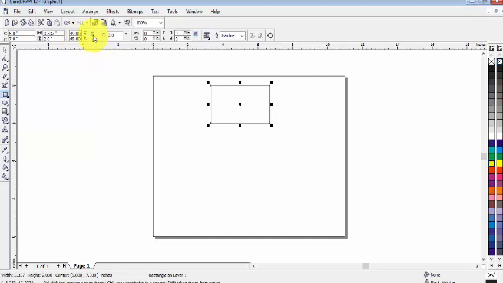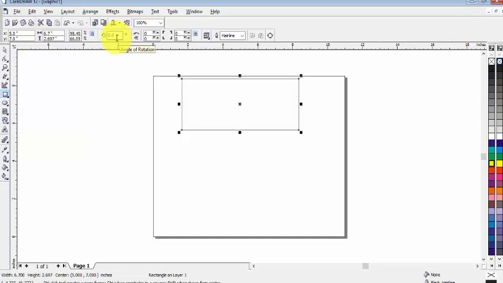And here you can see a small lock. If I lock it from here, then change the object size like 4.5, and when I press enter, the vertical size will automatically come according to it. And if I remove the lock from here and then change the size and press enter, we can change the size from just one side.